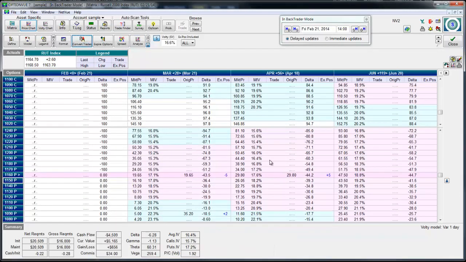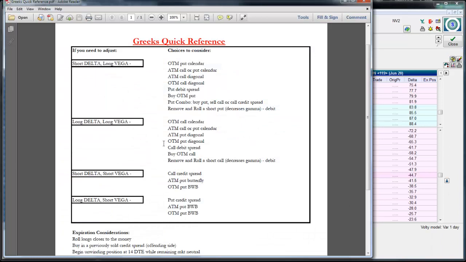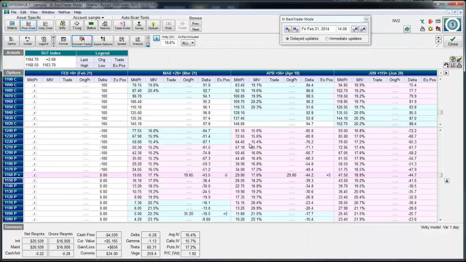So let's just see what happens. I have no idea. I'm doing this on the fly, so I'll learn with you and see what ends up happening, because we've got here on the 21st of February. I want to say, all right, I have no opinion, but what if I also wanted to reduce this Vega? I don't like Vega being this positive, but I don't want to make too many changes to my delta. Well, I can add some short Vega by doing a call credit spread, or an at the money put butterfly, or an out of the money put broken wing butterfly. So you have choices, you have options.